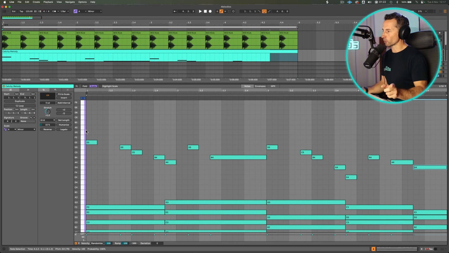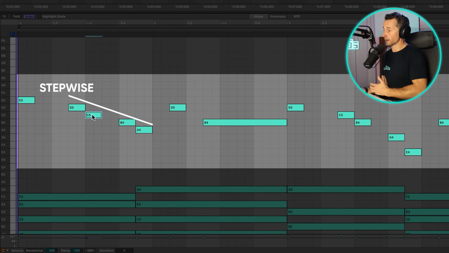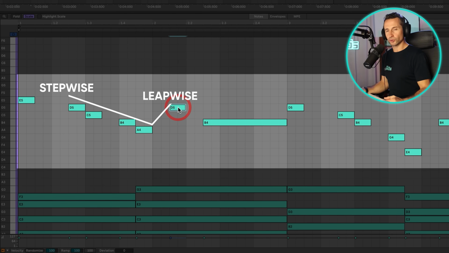So have you noticed what's happened with these pitches? Not only have we got a repetition of the rhythm, we've also got a repetition of pitch shape. So even though these notes aren't the same here, the pitch is going down in each of them by a similar amount as well. And when you've got something that goes down like this, and they're very close to each other, that's called stepwise. And if you've got a big jump like this, from there to there, that's called leapwise.